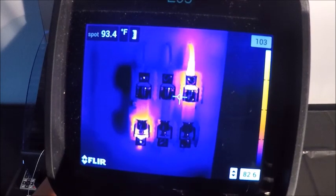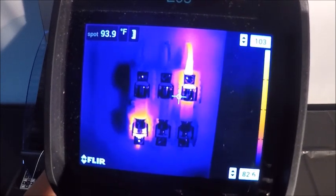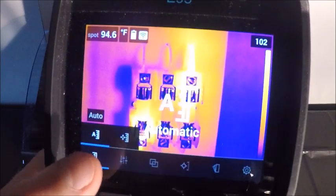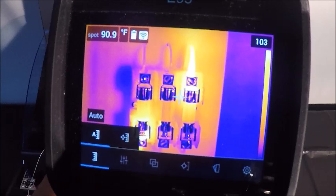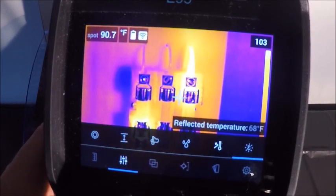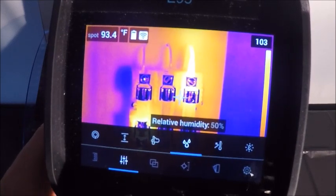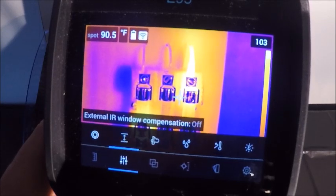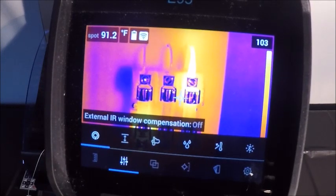And again, if I want to get out of that, I can simply go back to my auto temperature range, which would be right here. Our next menu over is our measurement parameters, some of the environmental or atmospheric corrections that can be made: emissivity, reflected temperature, relative humidity, atmospheric temperature, your object distance, and then compensating for an IR window.